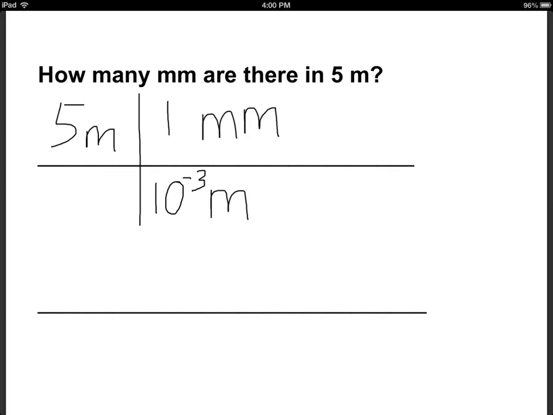Now, by the method that I'm using, I'm always going to write 1 in front of the prefix unit. So you see there, that's my prefix unit. My prefix unit is millimeters, and I'm going to write 1 in front of that unit. And then I'm going to look at the other unit, which will never have a prefix on it. In other words, I'm never going to go from a prefix to a prefix. I'm never going to go from millimeters to centimeters or millimeters to hectometers, for instance. I'm only going to go from millimeters to meters or hectometers to meters.